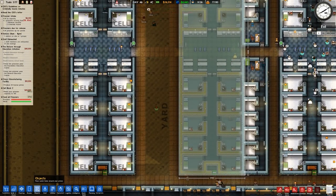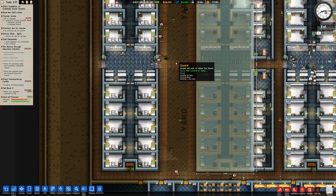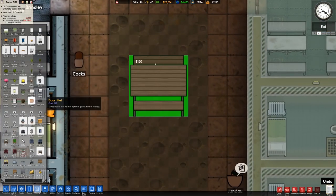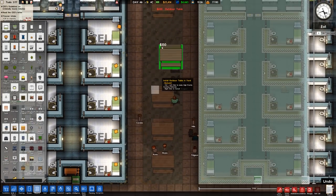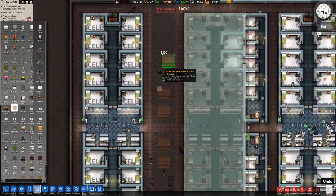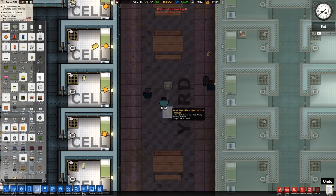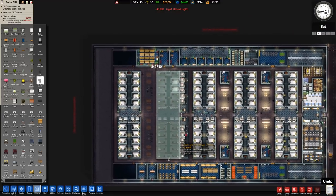Let's check out the yard. The yard is going to be a little bit different from the other yards over here because it's a slightly different size - it's actually one shorter. These yards are six across whereas these are only five. We've got these benches which fit in absolutely perfect, so they're going in. We'll place two on either side with a gap of two, and then put the floodlights in as well. And there we go - that yard is pretty much done.